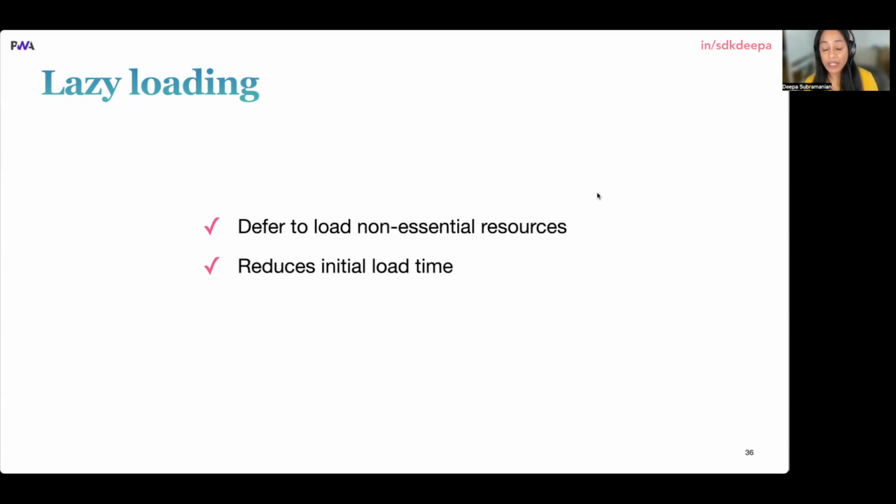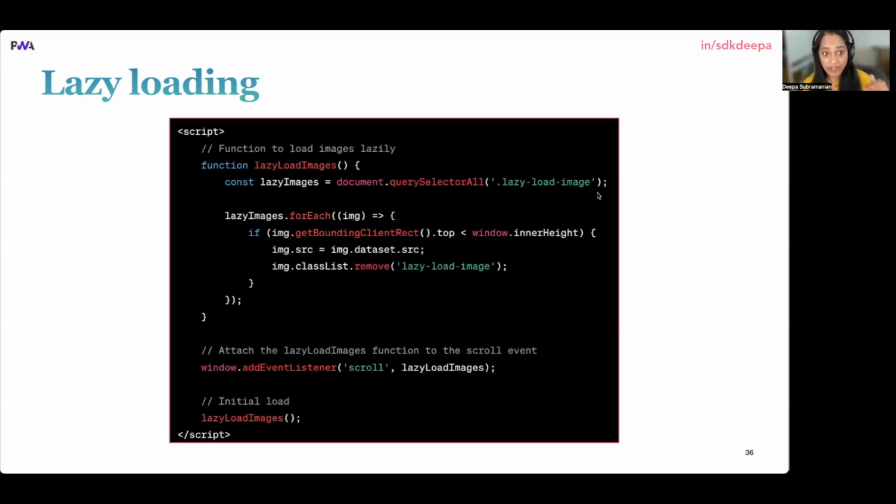So you could add this inside of a script tag inside your HTML. As you can see, here is a function that lazy loads all the image data sets inside the script tag.